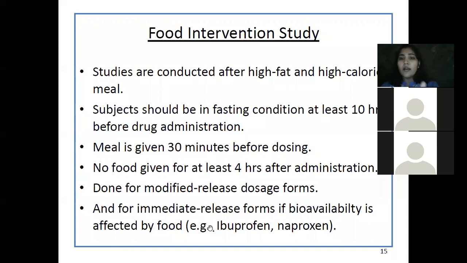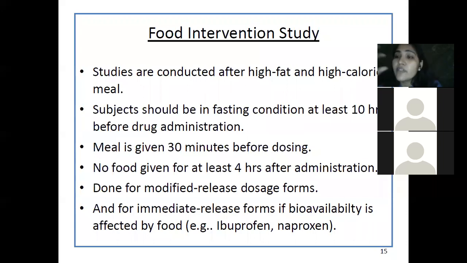Okay. So the protocol is the same, and exactly I have seen following the same protocol in BAB trial at Glenmark facility when I was working there. So definitely high fat calorie basis, we used to give them cheese sandwiches and etc. to make sure the calorie count also comes, calorie count also is written in the protocol. So how many calories of breakfast to give, 1500 calories of breakfast, 2000 calories of breakfast, that is also mentioned in the protocol. We don't give out of our own mind that this one gets one sandwich, this one gets 2 sandwiches. So accordingly the calorie count is also notified in the protocol, and that much calories only subject is supposed to eat.